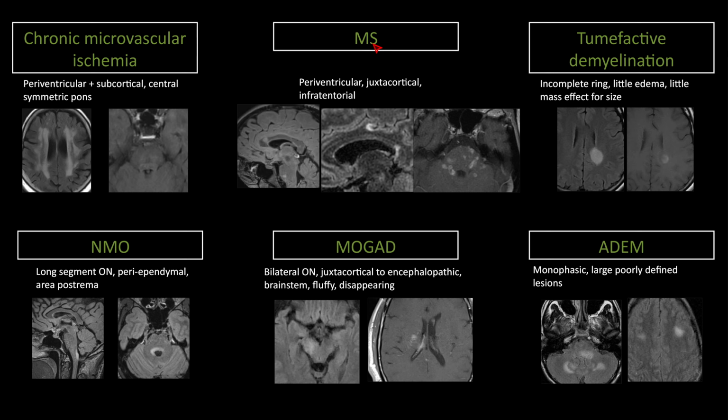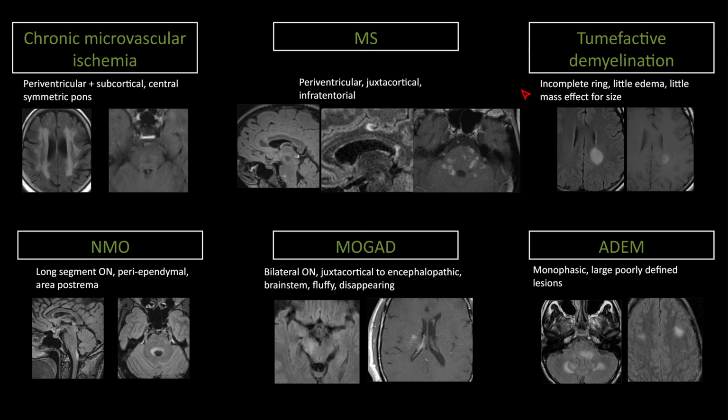We talked about MS, the most common of the demyelinating conditions, and what you need to remember about MS is the McDonald criteria, and in particular in the brain, the definition of the regions of involvement, which are periventricular, juxtacortical, and infratentorial. Periventricular means it touches the lateral ventricle, as shown here. Juxtacortical means it touches the cortex, as shown here. And infratentorial means it's part of the brainstem or cerebellum, as shown with these lesions here.